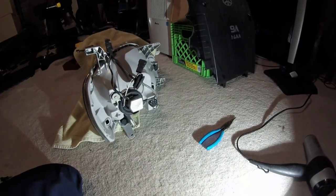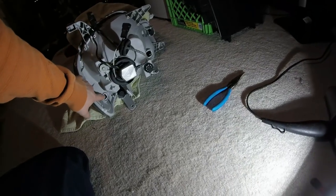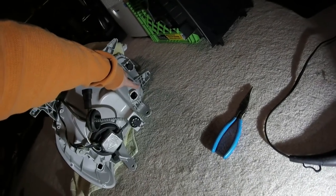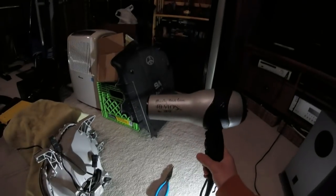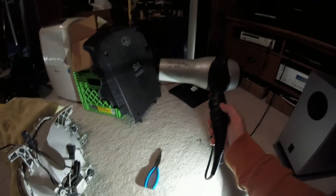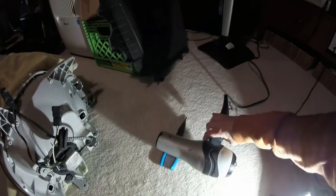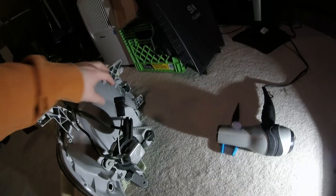The next and by far most technical phase of this process involves simply propping the headlight up. You can see there's a hole here for the side marker bulb and a hole for the turn signal and daytime running light. I've turned it upside down with the holes low to the ground. I'll be using my manly heat gun — which is just a hair dryer — on the warm high setting for maximum air velocity, directing airflow in one opening to circulate and come out the other.